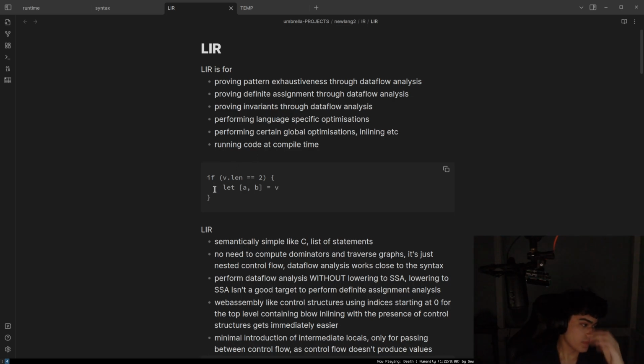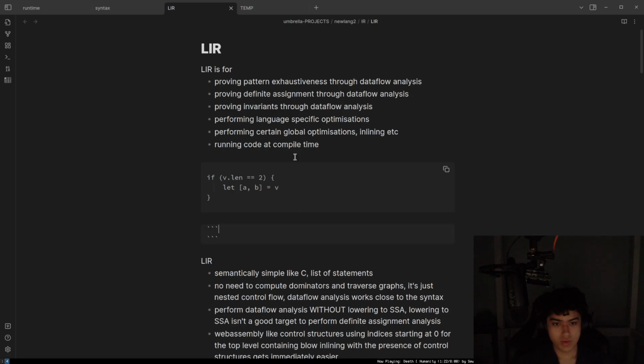Rust can't do this. I wish it did. I mean, I don't know. Does it? I'm not going to go check. I'm not bothered. But I want something like this to be allowed, and how it's allowed is you need to perform data flow analysis, and if I could do that, it would be great.